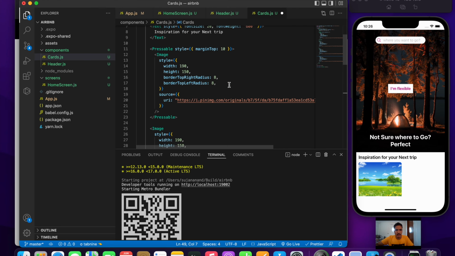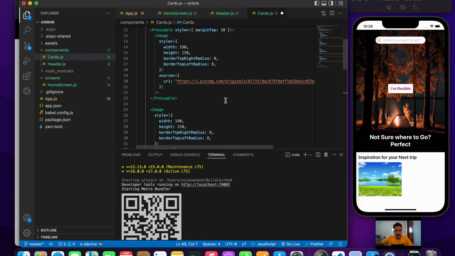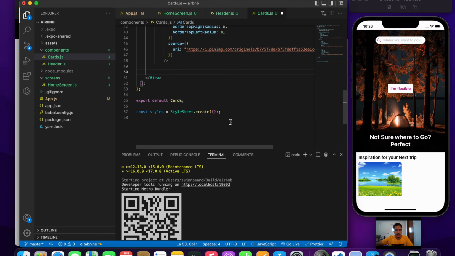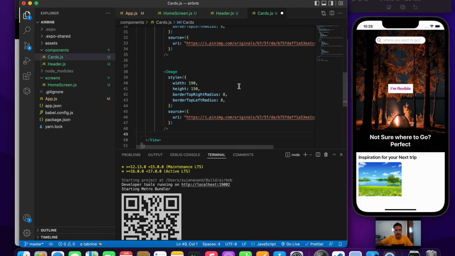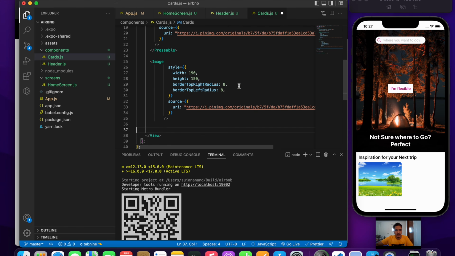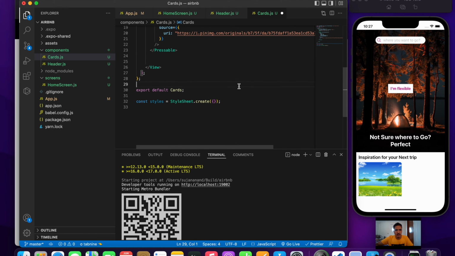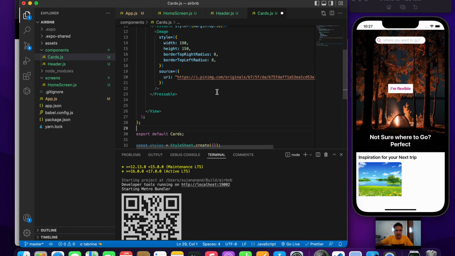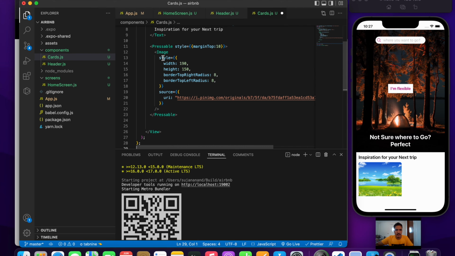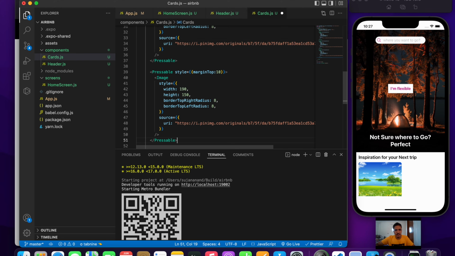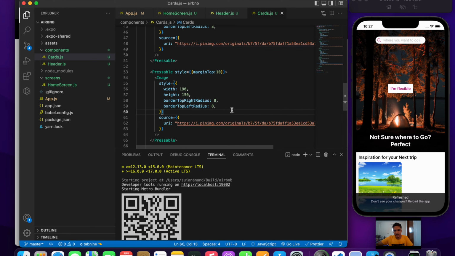I guess I had to copy with the pressable itself, so let's do that again. Now let's copy it with the pressable, and later we'll make the changes. Okay, we've copied it 4 times, and let's save the file.